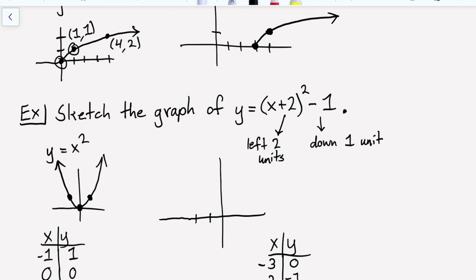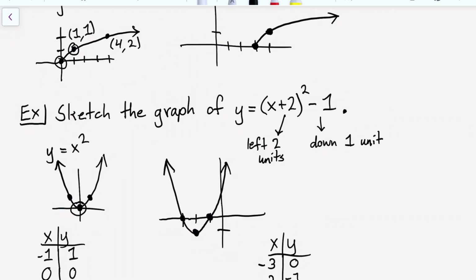And let's graph those points to get a nice sketch. What used to be (0, 0) is now at (-2, -1). And I'm seeing one mistake we made here with this last y value. This should be an output of 0. So we also have the points (-1, 0), and we have the point (-3, 0). That's enough to begin sketching a graph of this transformed function.